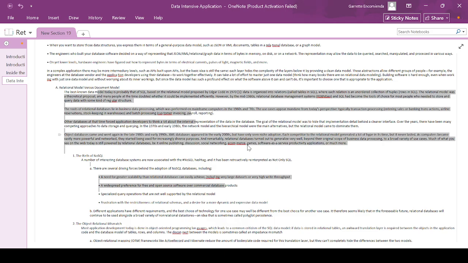So these are the tools of choice in the 1980s for storing and querying data.